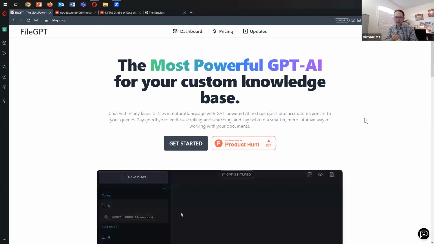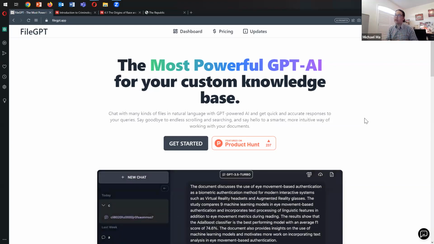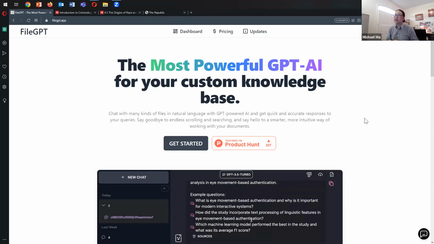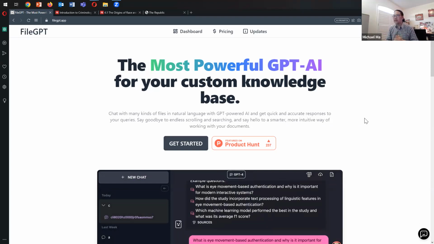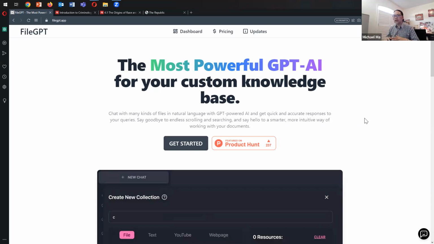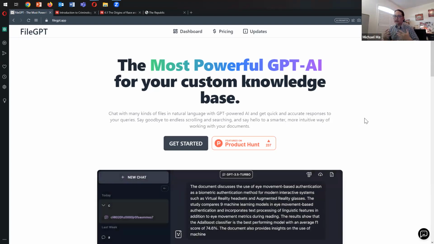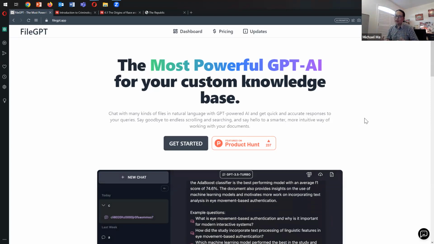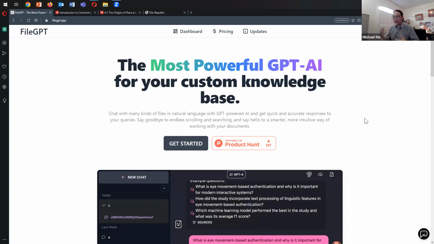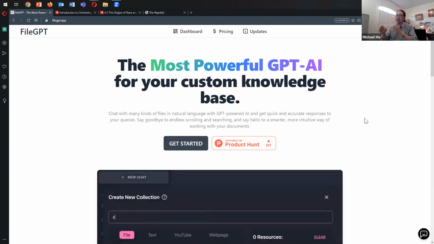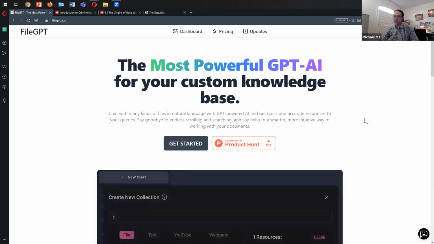Okay, so here we have FileGPT, and I've also spoken about and reviewed other interfaces for ChatGPT, like Humata, ChatDoc, ChatPDF, Ask Your PDF, Shari AI, so on and so forth. There's a number of, if you will, competing products out there that are looking for our attention and hoping to satisfy our need or our desire to upload a document and to interact with it. So here's another one, FileGPT.